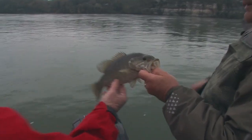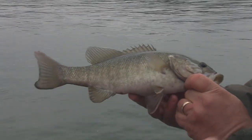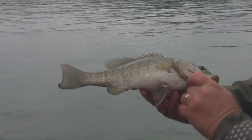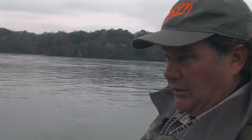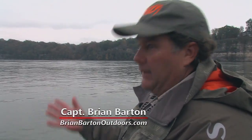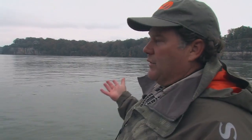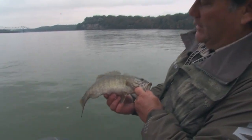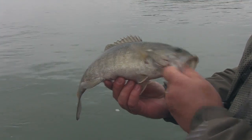Oh, yeah, there's a nice representative smallmouth. That's just a little, about a 12-inch smallmouth bass. Is there a limit for smallmouth? There is a limit for smallmouth. It's 5 per person, and it has to be 15 inches. A 15-inch smallmouth's a big fish. Right, it is. And I personally like to let all the smallmouth go. If somebody wants something to eat, maybe white bass, spotted bass, because these are a beautiful fish, and it's okay to keep a few, but that'll be a nice fish here in 3 or 4 years. You betcha. So let's let her go.